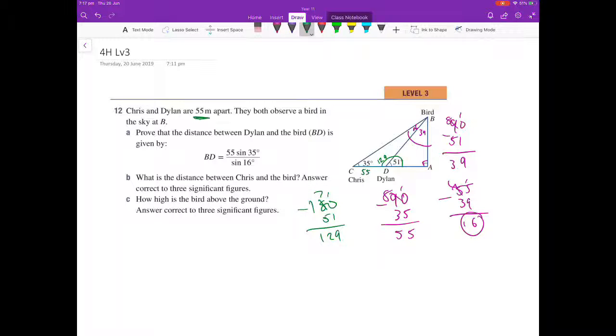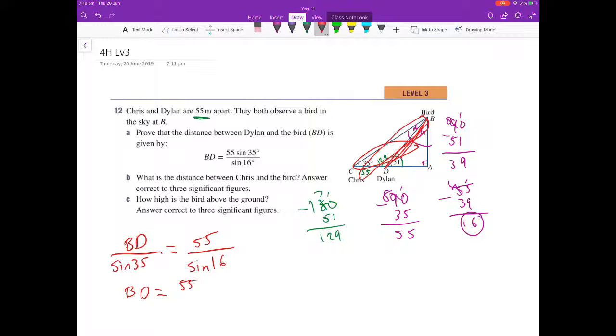Now, we know we're going to use the angles 16 and 35 because they were the ones in the question that we had to try and prove that was correct. So we're then going to find our 16, which is across from our 55, and our 35, which is across from that side that we don't know, which is the BD, fortunately. Alright, chuck it into the lovely sine rule, and we have BD over sine 35 equals 55 over sine 16. Moving around to get BD on its own, and guess what? BD equals 55 sine 35 over sine 16.